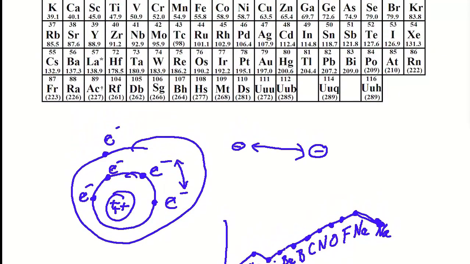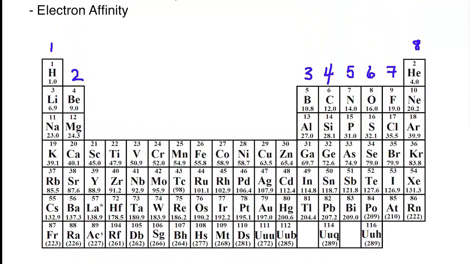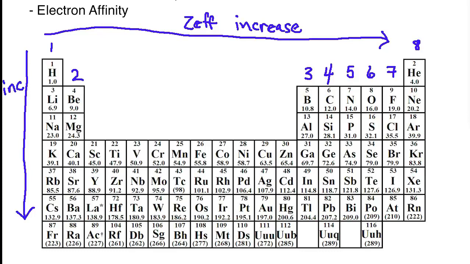All right, so that hopefully explains effective nuclear charge. The general trend for effective nuclear charge is that as I go across the periodic table, effective nuclear charge is going to increase. So I'm going to have Z effective increase as I go across the periodic table. And then as I go down the periodic table, I am also going to see that Z effective will increase again. Okay? So Z effective is going to increase this way. So we're talking about this within a specific row or column.